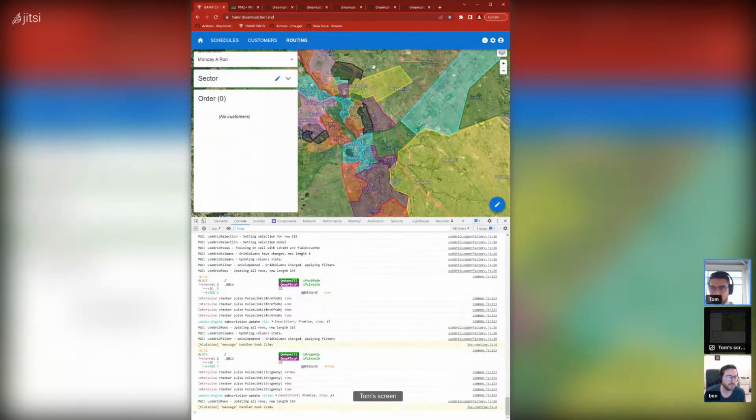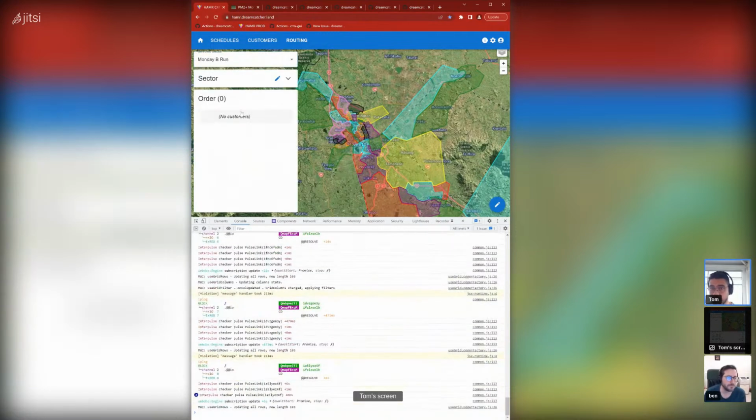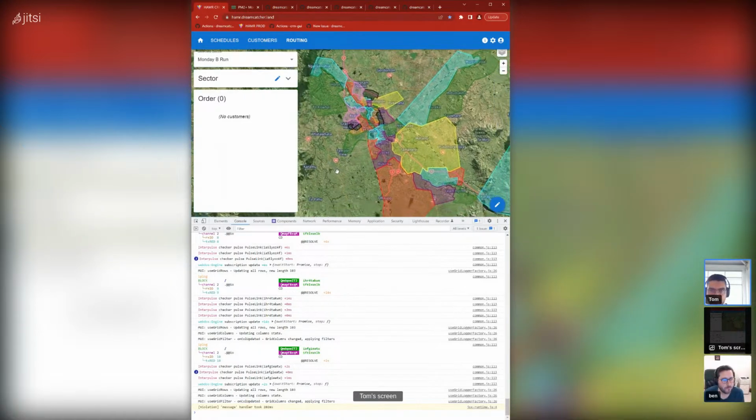The mapping component, each one of these sectors is a blockchain. This is an old but stable version that doesn't have the button that lets me do the point and polygon testing to add all these customers into these geographical boundaries. But probably when my next deployment goes in, maybe like tomorrow, then you'll be able to see lots of map markers that correspond to the customers that are here. Yeah, that's about it, actually.